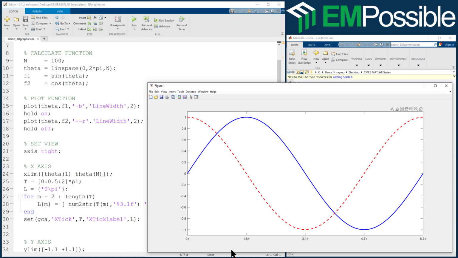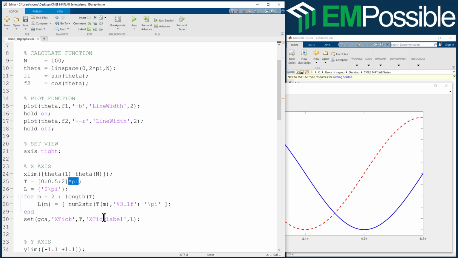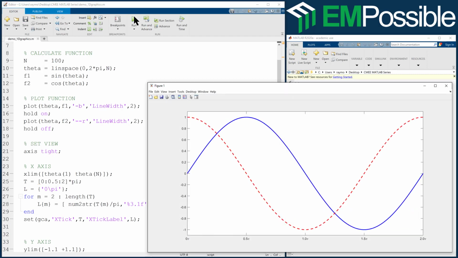I see a 0 pi, a 1.6 pi, 3 pi, and that does not seem to be working. And the reason it's not working is because I did a times pi here, and I need to divide by pi to get that back out. Okay, now we have a 0 pi, 0.5 pi, 1 pi, 1.5, 2. Okay, so that works.